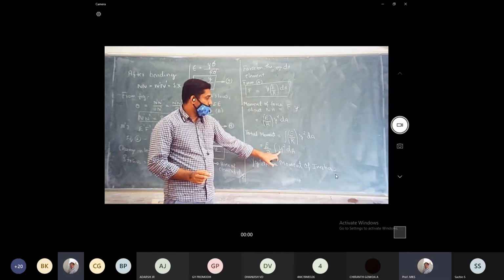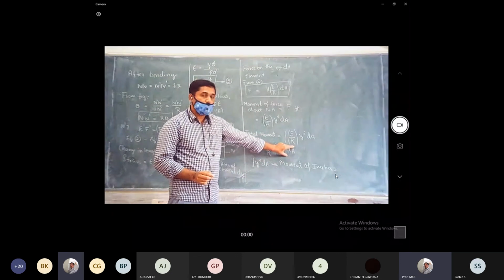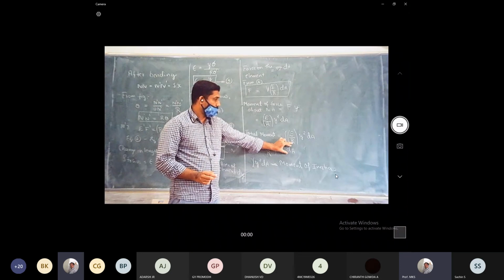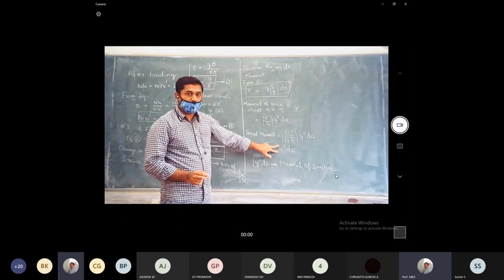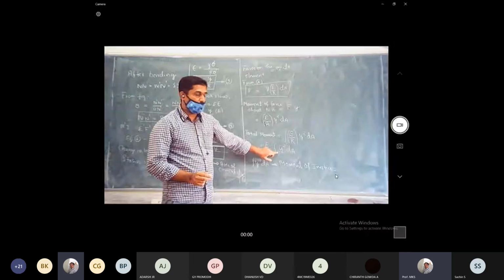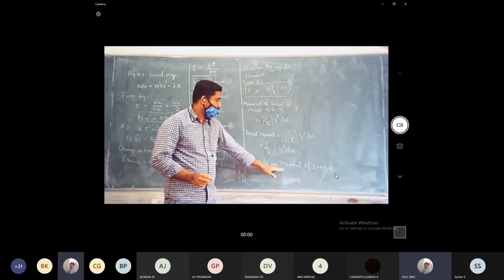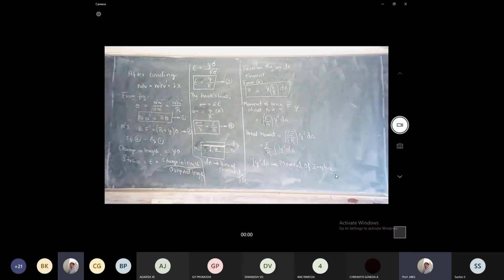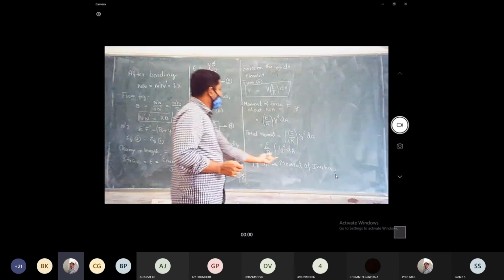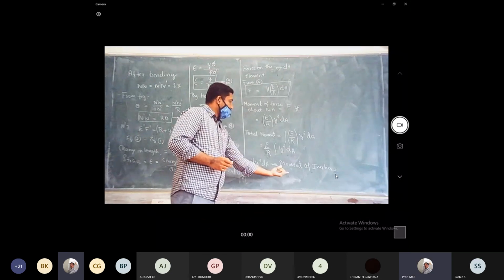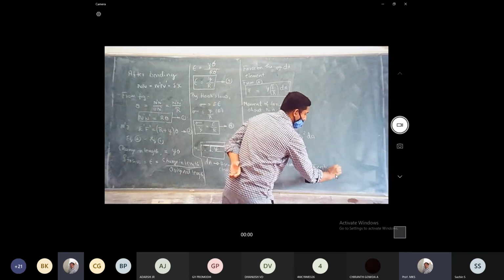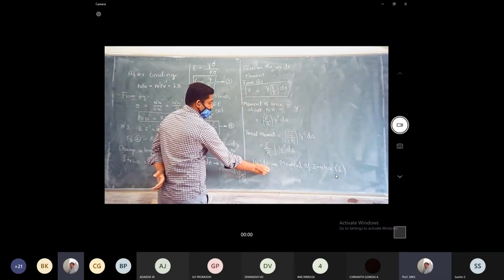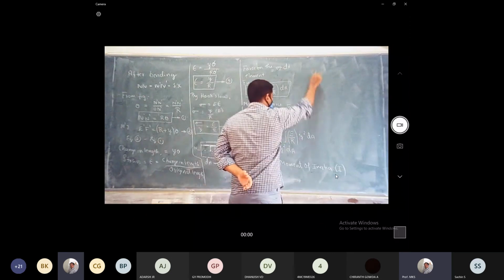It is y square into the area dA. What is the unit for dA? Area is meter square. Y is also a distance, a length, and since it is y square, you will get meter square only. So meter square into meter square: the unit for moment of inertia is meter to the power of 4, or length to the power of 4. This term, the integral of y square dA, we call the moment of inertia, and it is denoted by capital I. So you substitute this as I in the above equation.